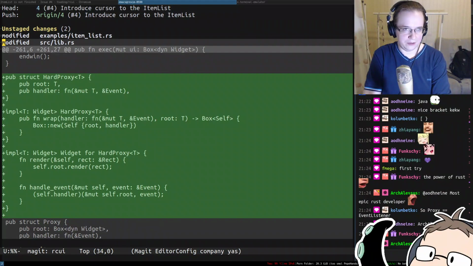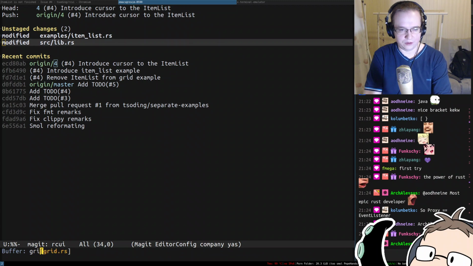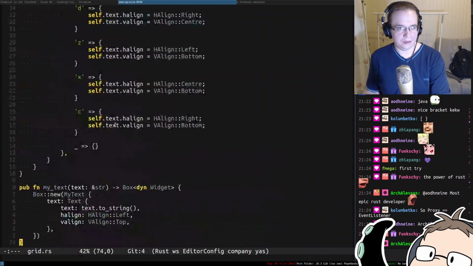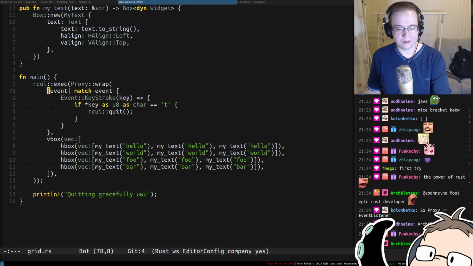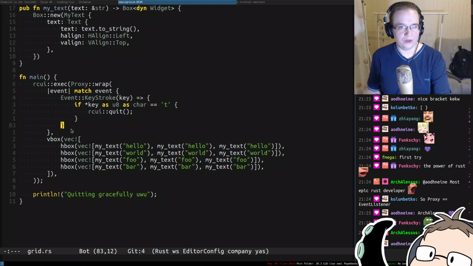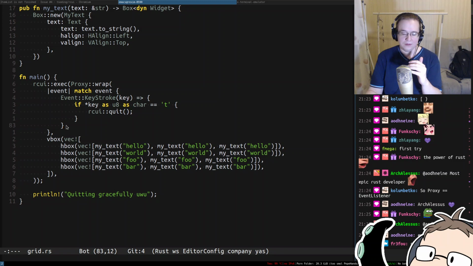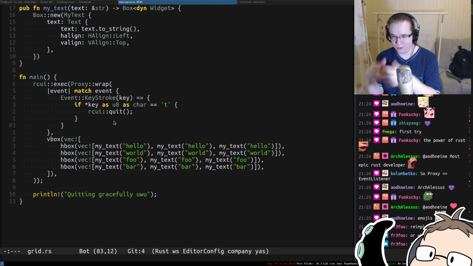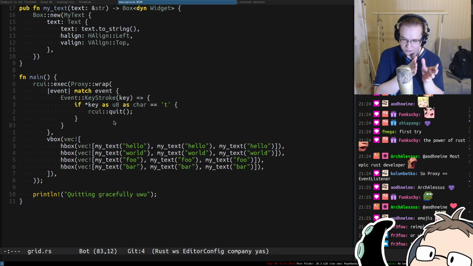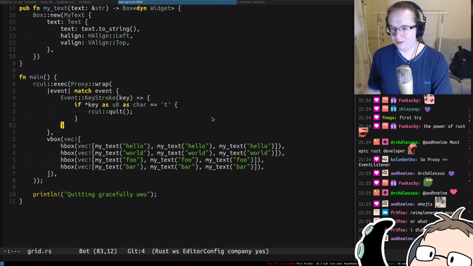Okay, so I'm gonna compile that, and the thing I want to see actually here is, can I replace the regular proxy that we're using here for quitting with a hard proxy? And if we can, maybe we can throw away our proxy and use only hard proxy, and then we're gonna rename hard proxy to the proxy. Right. So that's kind of the idea.